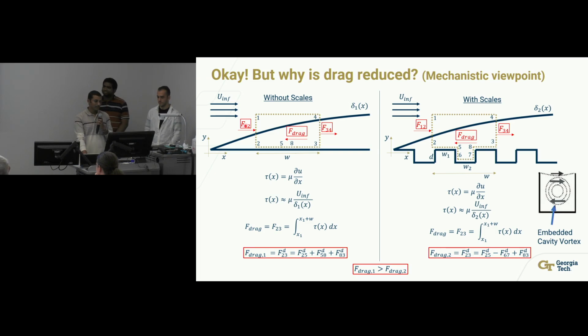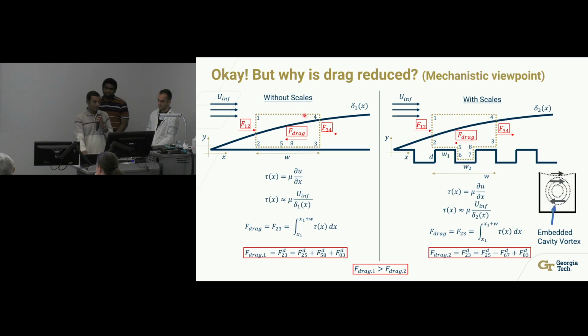Now, let us first of all consider a case without scales, where we have no scales present on the wings. So this is without scales. By without scales, we mean wings are not having the scale structure. And with scales, we mean we have taken a very simplistic model where we assume the scale angle is 90 degrees, and W1, W2 is the thickness or the width of scales. In usual scales, W1 is almost negligible. The scale thickness is very thin, so W is almost equal to W2.